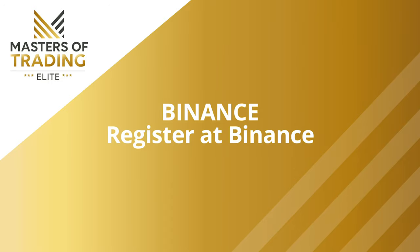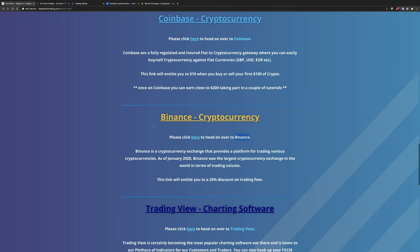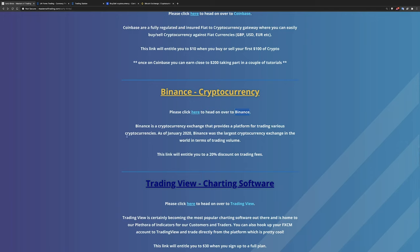Binance is a cryptocurrency exchange. So you basically go and buy your major cryptocurrencies like Bitcoin, Ethereum and Litecoin on Coinbase, and then you head over to Binance where you can exchange your Bitcoin for other cryptocurrencies, whether it be Band, XRP, Link, etc, etc. With this link in Binance, which we've opened behind, you will be entitled to 20% discount on trading fees through using our link. And also on top of that, when you fund your account with Binance token, you will receive an even greater discount.